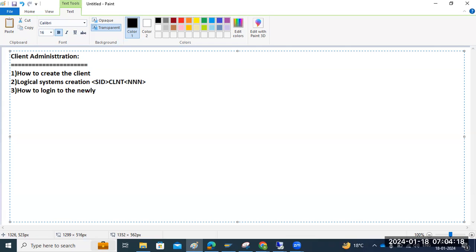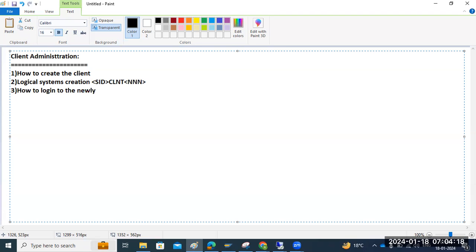Why? Because when you initially install the SAP system, you have the two clients 001 and 000. But you created new clients. For example, yesterday we created one new client, client 100. Then which user do we use here? If you use SAP star, then what is the password? Because the default password for SAP star and DDIC is only applicable in default clients, not in the client that you created.